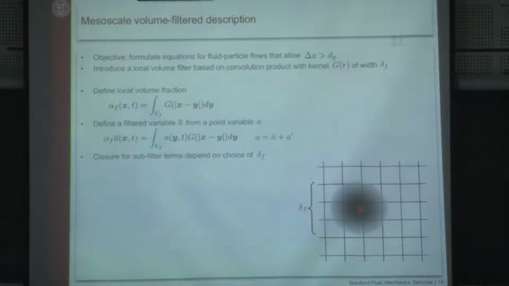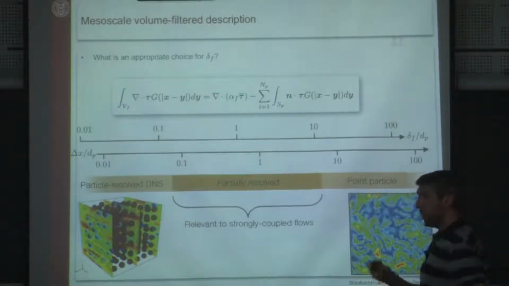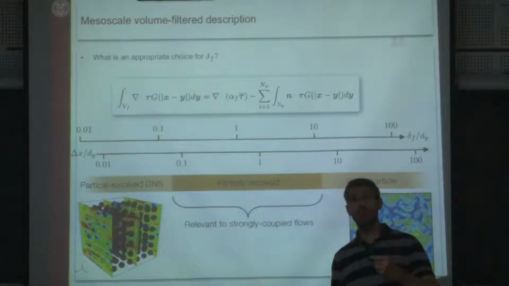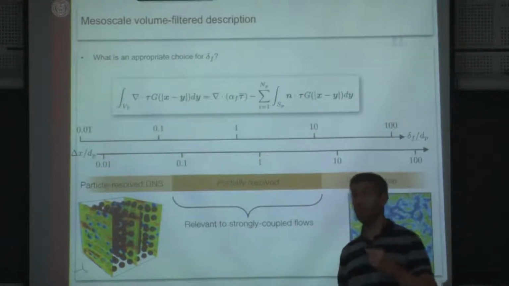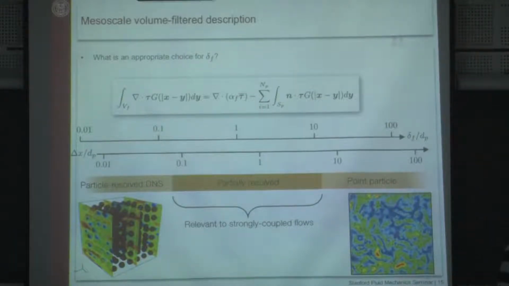Of course, if we're filtering quantities, we have unclosed terms that show up. We shouldn't forget about that. So the approach turns out to be pretty flexible. It's not decoupled from what a lot of other things that have been tried. In fact, if you let this filter go down to a very small scale, smaller than the particle, which kind of defeats the purpose of what we're trying to do, but if you do that, you go back to the pretty standard immersed boundary schemes that are out there. Okay, that's one way.